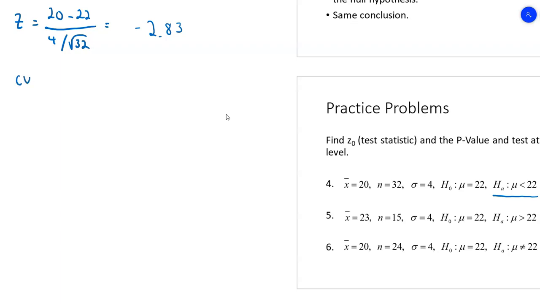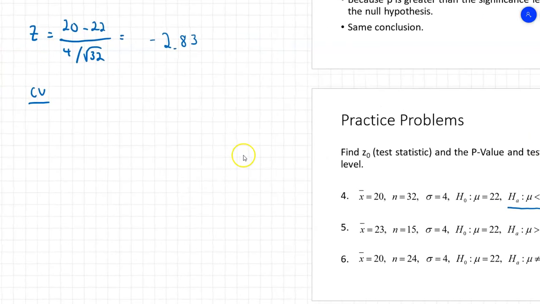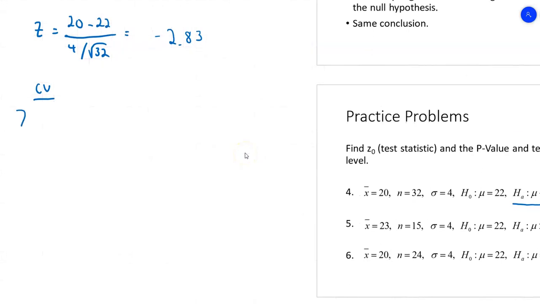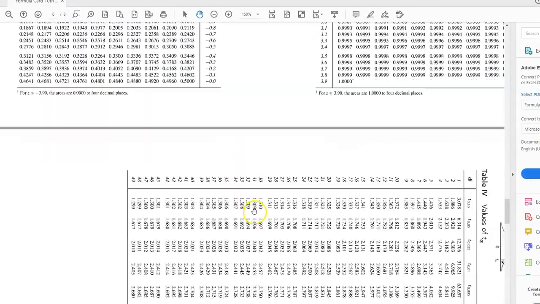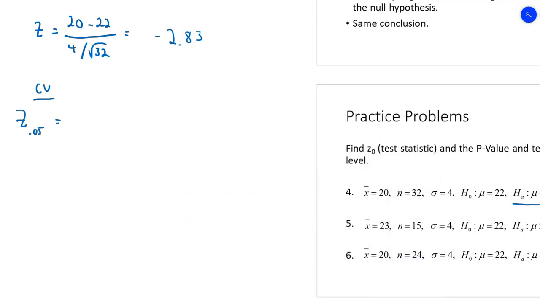All right, critical value approach. Problem set at the 5% significance level. It's off the screen a little bit here, but I promise the problem said 5% significance level. So I'm going to find z of 0.05 as my critical value. I come over here, scroll down, z of 0.05 is 1.645. Because I'm doing left-tailed, I'm going to write it as -1.645. So that table only gives me positives, but remember I need to adjust if I'm looking on the other side.